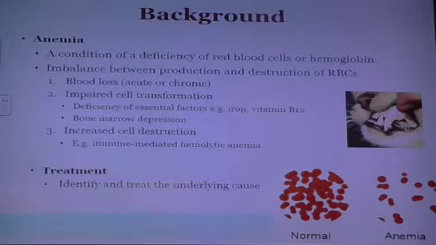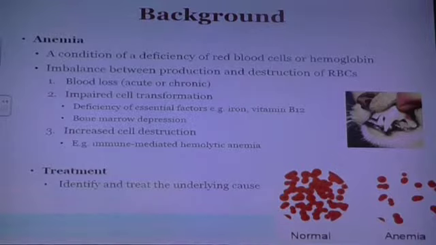Hematopoietic agents are used to treat anemia. Anemia, as we know, is a condition where the red blood cell count is lower than the normal range. That can cause the body to be unable to use oxygen, because the oxygen supply is not enough for the body system. The red blood cell is the key to carrying oxygen to the tissue, and the tissue needs it for the metabolism of their cells.